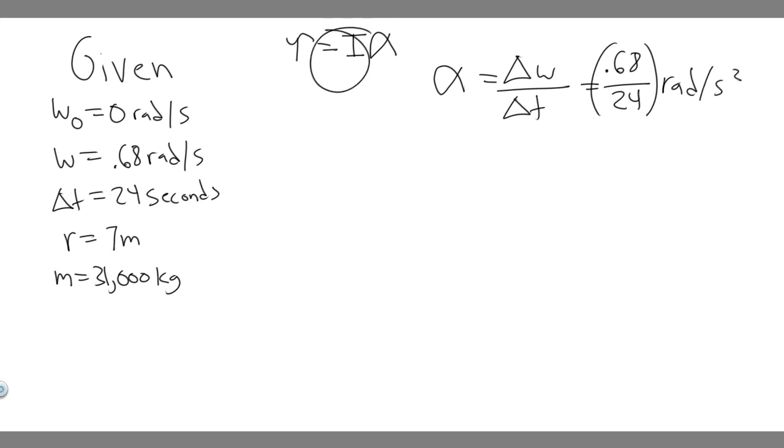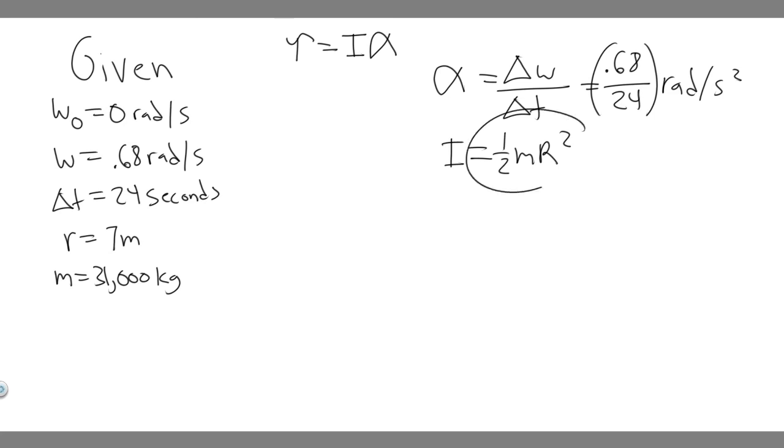Now let's move on to inertia. So what is inertia equal to? There are different equations depending on the type of object. In this case, we have a uniform disk, and we're trying to calculate the torque of it. In order to calculate the inertia of a uniform disk like this, there's a formula you should know, which is 1/2 mr squared. In your textbook, they should have different equations depending on the type of object, but in this case, it's just going to be this equation right here: 1/2 mr squared.